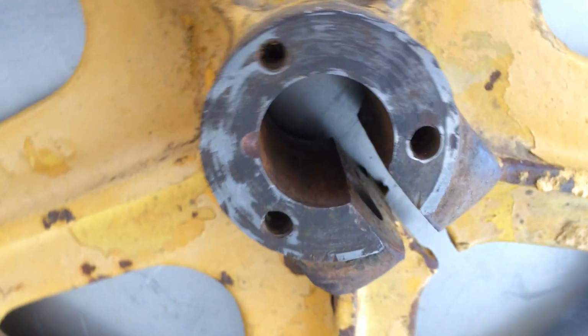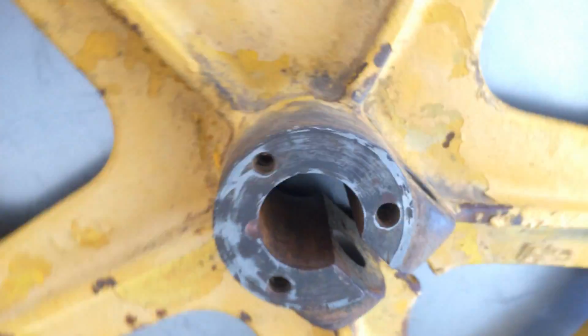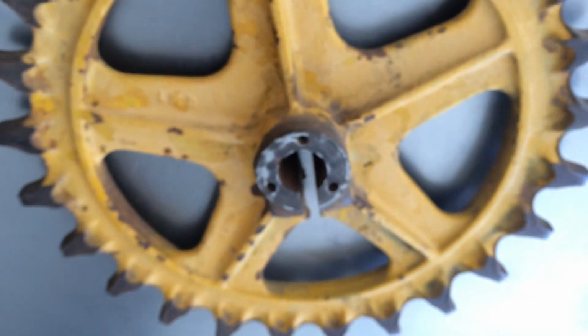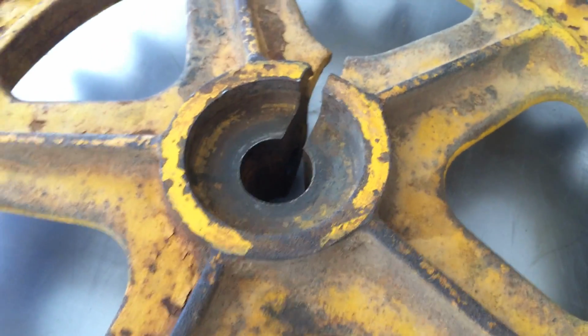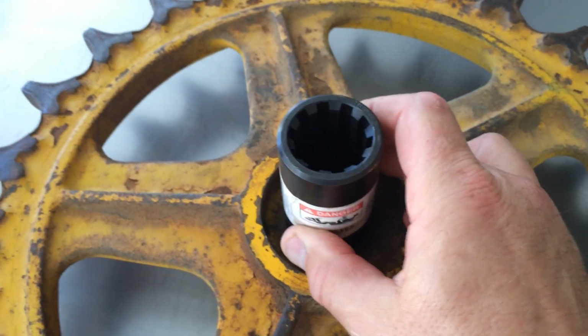A couple close-up shots of what we have right now. It's an 18-inch wheel too, by the way. This has to go there.